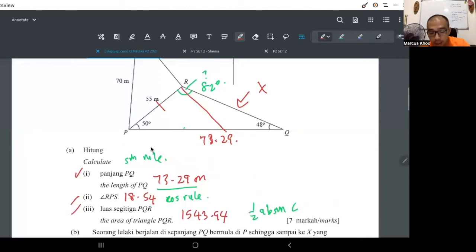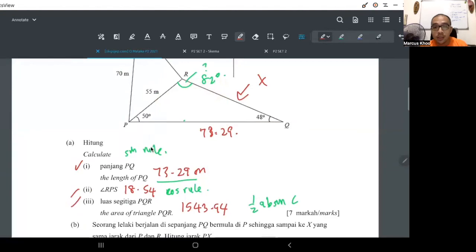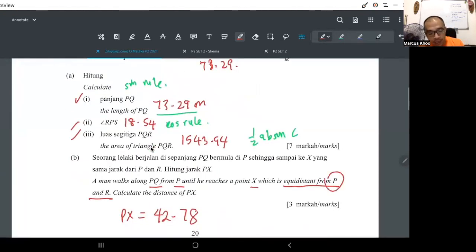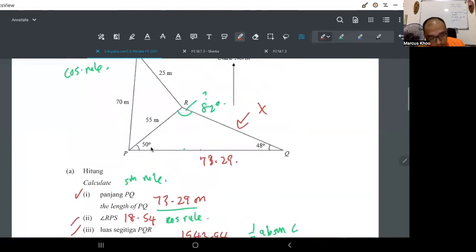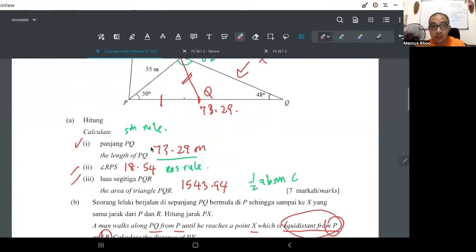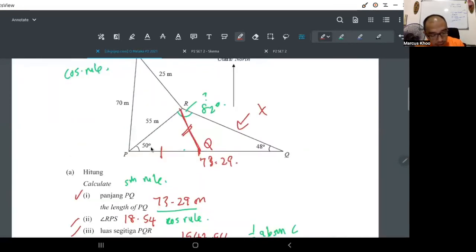Okay, but in this case, it says that he is the same distance from P and from R, which means that wherever the Q point here is, it is the same for this and this. And that's the thing that makes this very different. It's a very interesting question because the isosceles part is different already. Usually it is on these two sides, but now it is these two. It's because of this one. Okay, equidistant. Same distance to R, same distance to P. And this changes a lot of things.